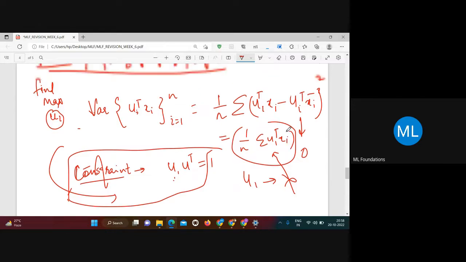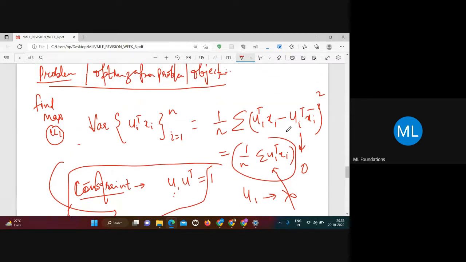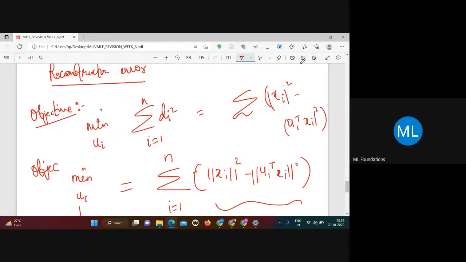Only two methods have been discussed in the lecture. The first is to maximize the variance, or equivalently minimize the reconstruction error. There are some other methods too to arrive at the optimization problem, but with the help of these two concepts, either maximizing the variance or minimizing the reconstruction error, it is sufficient to conclude the optimization problem and the constraint. The solution part I already told you, the exact solution in the end, but I'll just go through that. I'll just delete this.